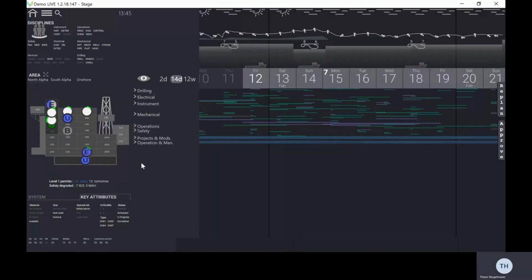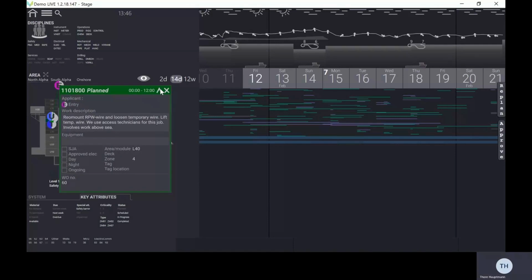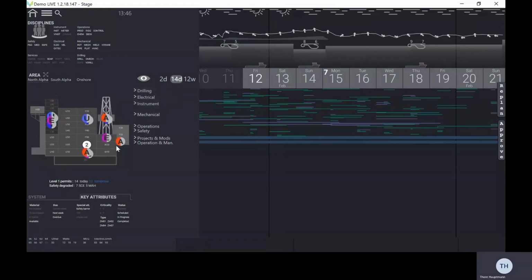In my afternoon meeting on the installation, I simply look at all of tomorrow's work permits by clicking tomorrow. And I see that there are some of them which are very close in area, so we may want to look at them more in detail. We can open that in the meeting and go through each and every one and make sure that there are no conflicts for doing the work. Click the X to close and uncheck to close the view.